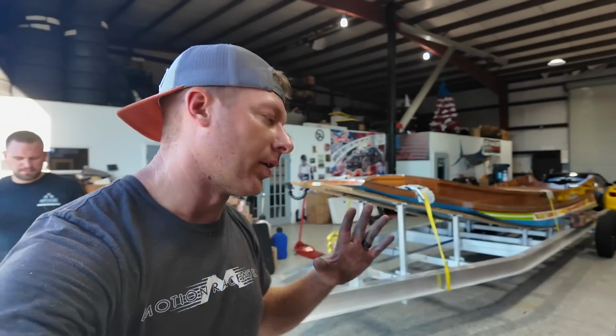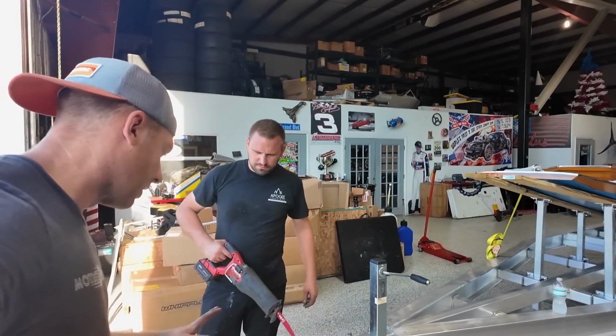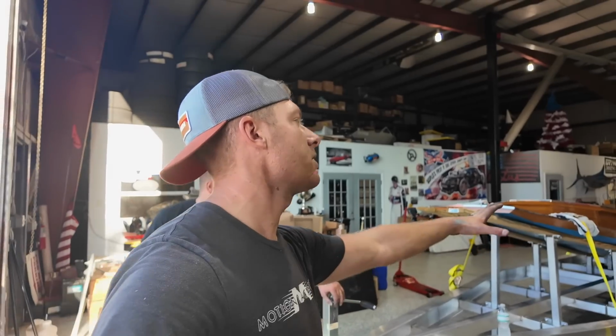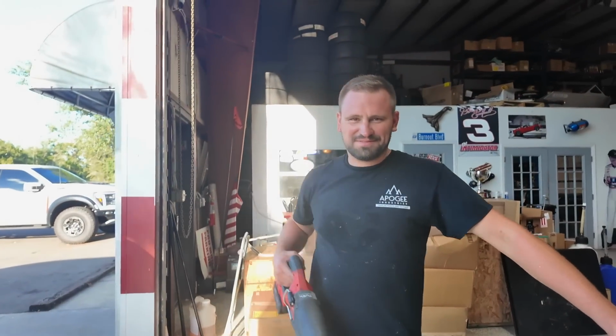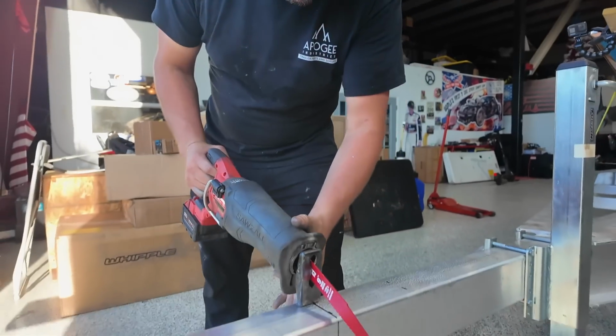One thing that David and I noticed right off the rip is that the tongue is just way too long. We are nose heavy right now, but the engine's still not on it. How many feet are we about to cut off? You're about 4 feet off the tongue? 3.5? Yeah. All right, dude. Fresh Diablo, fresh battery on the Milwaukee. Let her eat. Safety glasses on. Check. Safety squints. Right there, yeah.